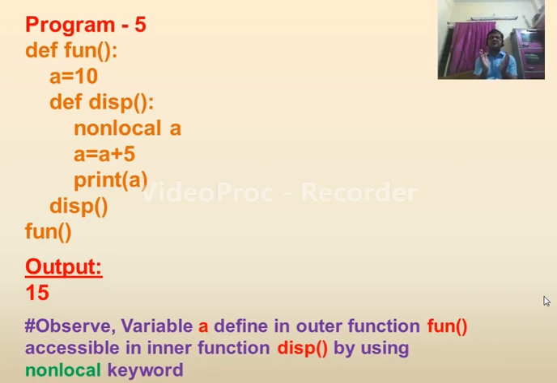This type of mistake we generally see during program writing. Whenever you have a problem with blocks and variables, definitely use either the global or nonlocal keyword depending upon the situation. This is a very common mistake made by programmers.